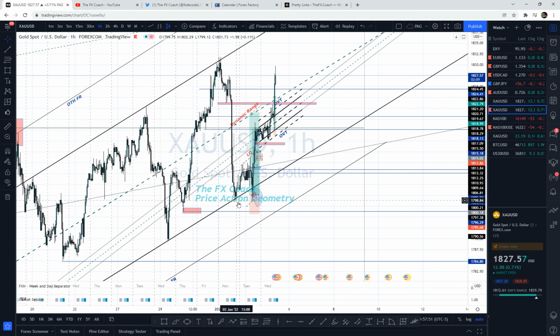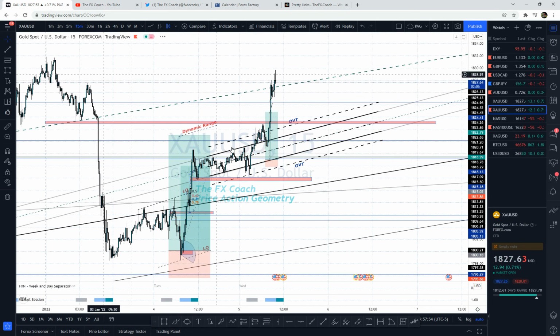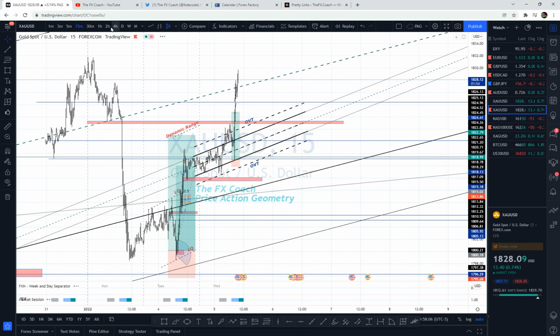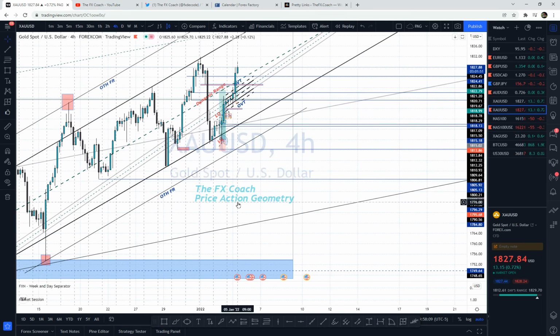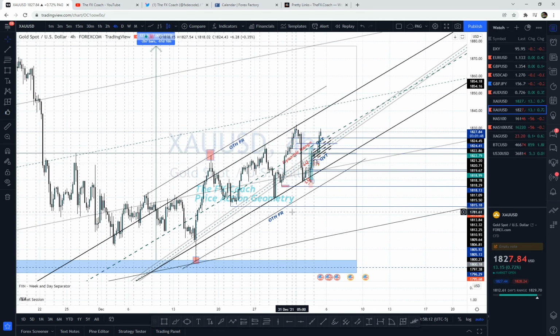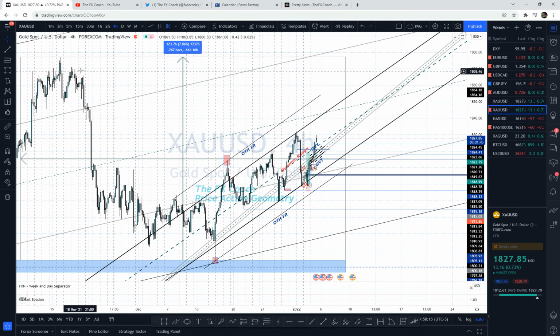So that's drawn. Okay, and in 15 minutes you see today it finally broke the 4 hour median line frequency. And when it broke the median line frequency, obviously you guys can see, it's very eye opening to see how easy it is to watch prices mirroring. If you see this box, this box, this box, and that box, you will find a horizontal line, the 50% of this field. So it's now above the 50% field, and you can expect the market to come this far.